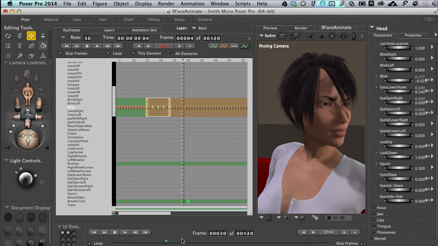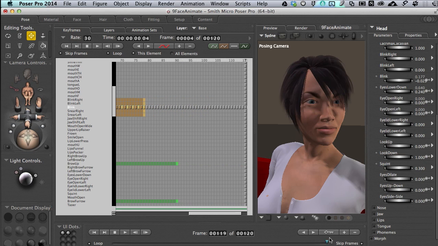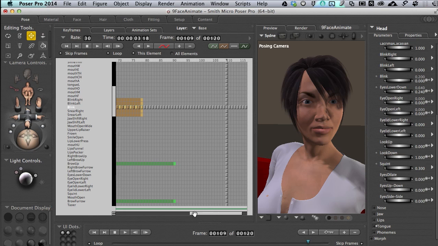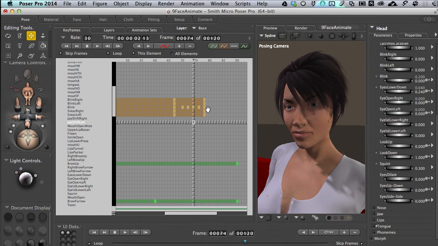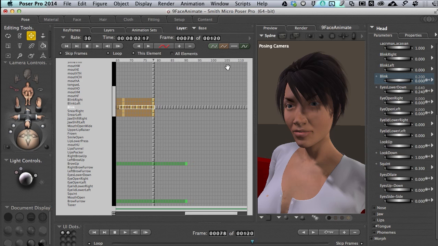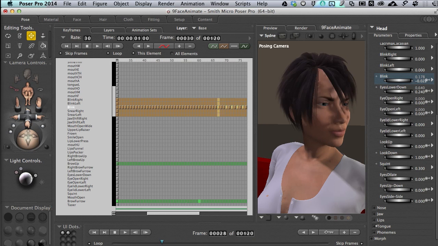So now as we drag the scrubber right here, we can see our character blink, the head turns, get another little blink, and as we get back to, say, right around here towards the end of the animation, I want those eyes to blink again. But this time let's just copy these keyframes, and if I want to be very specific again, I can click right here, shift click over to the left, capture just those, copy. Now let's scrub down to, say, about 105. We'll paste in there, and we get, again, repeated animations. So very easy to control that and reuse work that you've created.